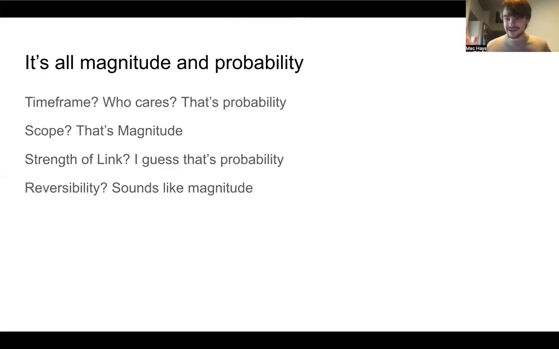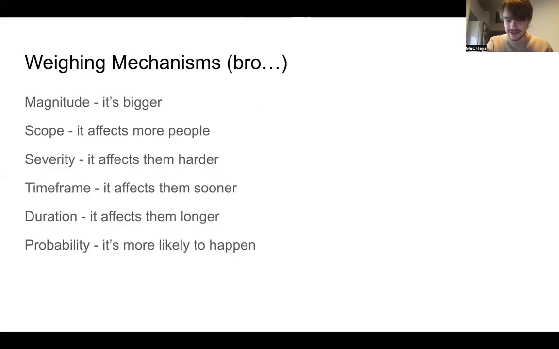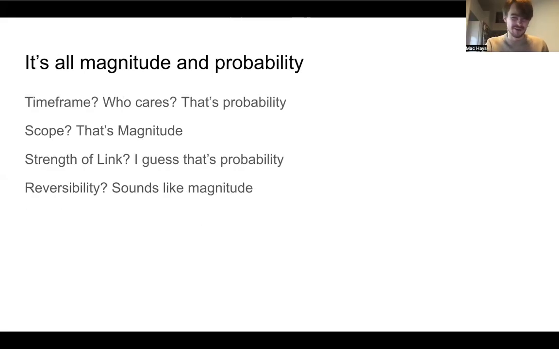I think that's all there really is in consequentialist calculus, risk calculus, we can say. I think it is entirely just magnitude and probability, and every other one of these weird words is just a proxy for one of those, or an internal link into one of those concepts. Time frame, for example. Let's say it comes quicker. One reason that might matter is, and this is also like urgency, right? Stop using your fake weighing mechanisms.